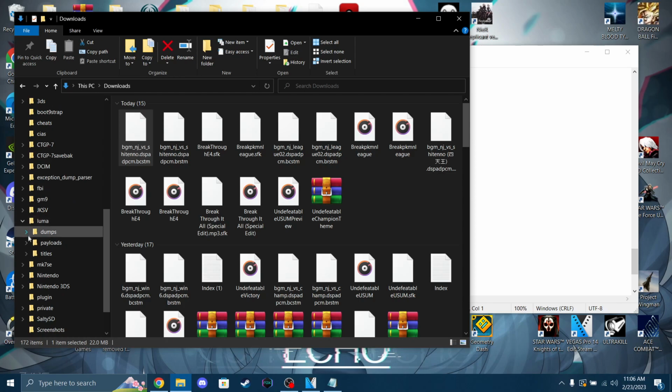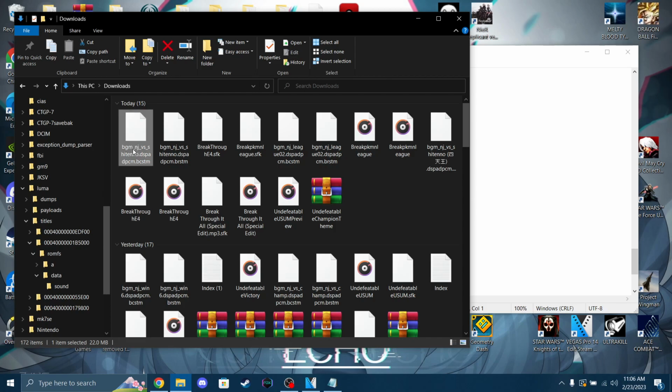Then from there, you're going to take the bcstm file, go to your Luma titles, locate your either Ultra Sun or Ultra Moon file folder under titles. The number can be different because I'm using Ultra Sun. This is what I'm looking for. Open ROMs, open data, take that file, drop it into sound.